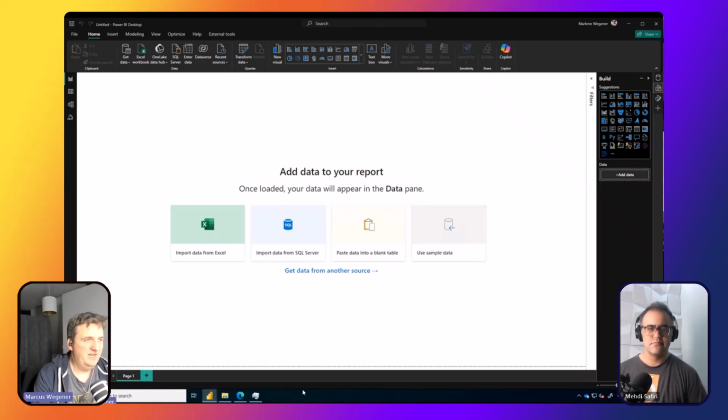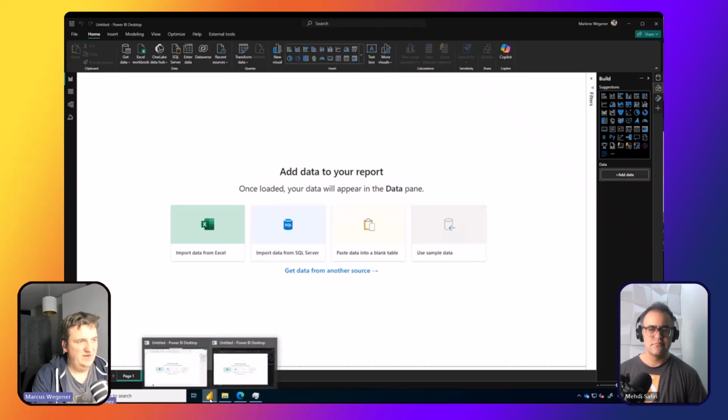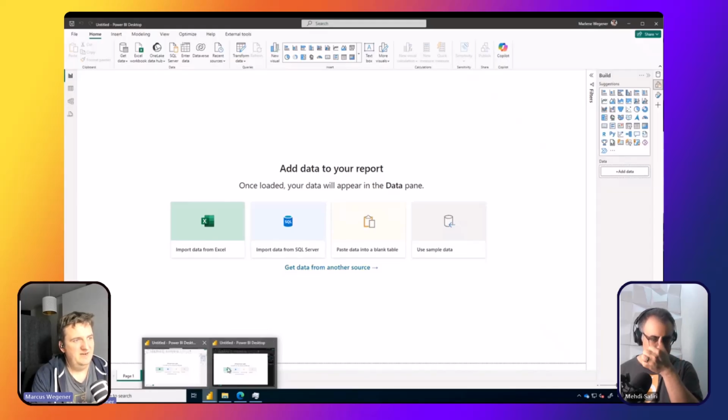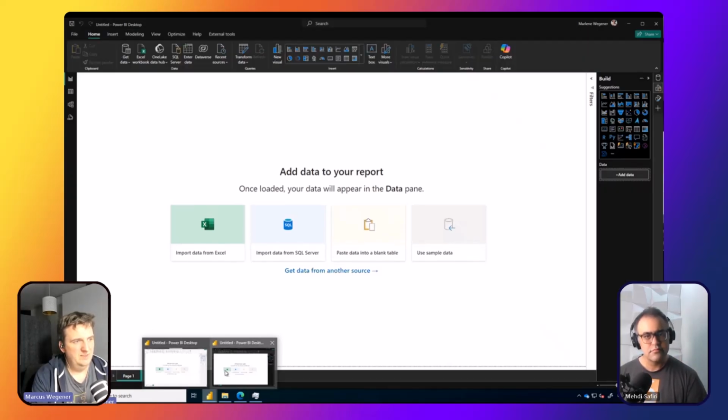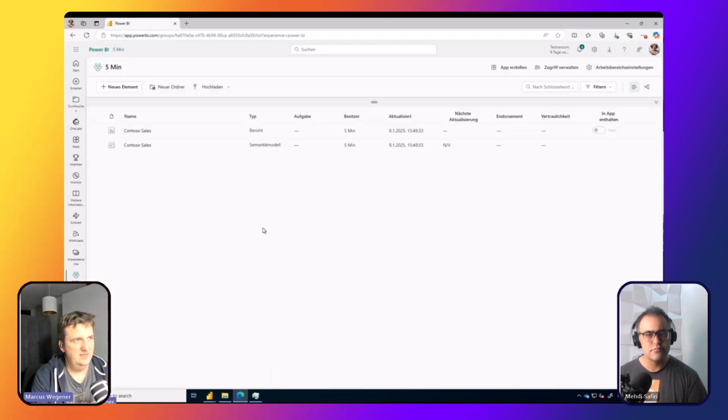I have prepared something here. There are two files, which are actually empty. I use light mode and dark mode, so I can tell these two Desktop files apart. And I already have loaded a small Contoso data set in my Power BI service.